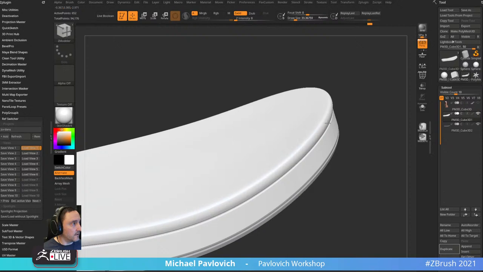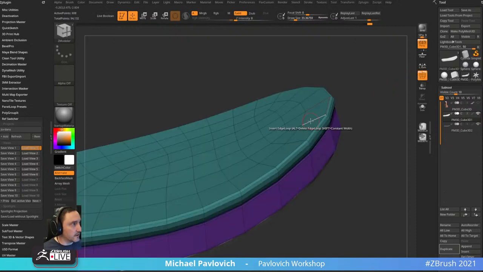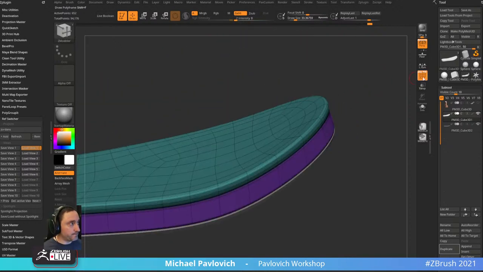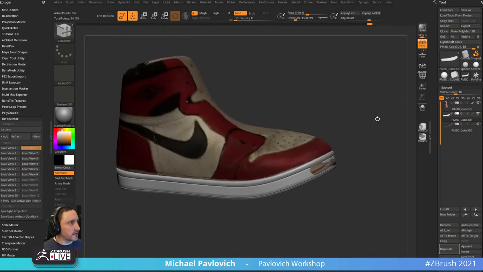And as we move this out, it's actually kind of hard to see, isn't it? As I hit D for dynamic and put an edge loop in here, it'll tighten, and then as I move that edge loop back, and if you want to see what I'm doing, I'm putting an edge loop in, and the closer I am here, it's going to make a very sharp line, and the more I come out here, it's going to give me a nice falloff. So that's just a way to, instead of creasing, put in a control loop. So anyway, we're done with that.